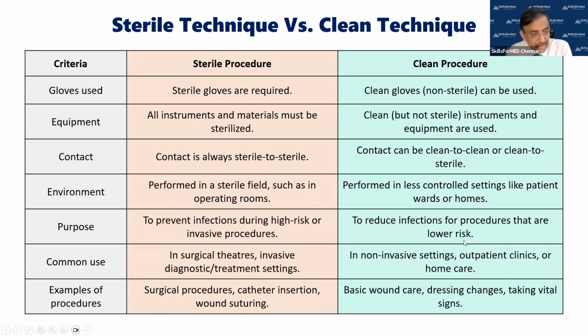Common use, I think we are all very familiar. In surgical theaters, invasive diagnostic and treatment settings like invasive interventional radiology. Here it's non-invasive, in outpatient clinics, at the bedside, in the ward, and home care. And examples of sterile procedures: catheter insertion, wound suturing. Here, basic wound care, dressing changes, taking vital signs. Okay, so that's just a bird's eye view of sterile technique versus clean technique.